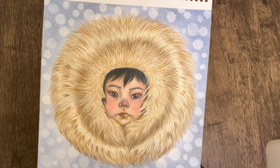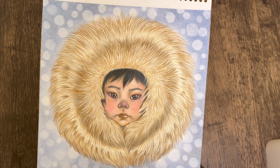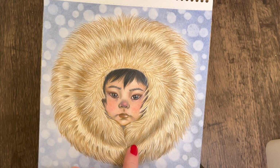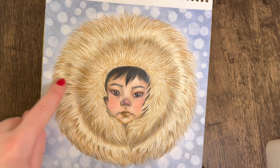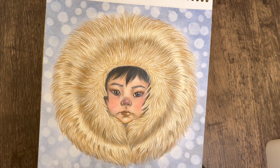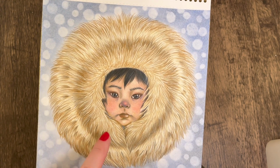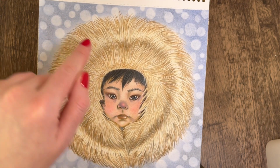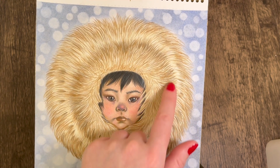Yeah, I loved it. The only thing with the fur that I wish I could have done better was it was grayscaled, this illustration, and a lot of the hair strokes I thought, oh brilliant, it's telling me which directions to go in, because that's my biggest problem with fur, is knowing what direction to carry the lines in. And all around here was very mapped out, so I knew exactly which direction to go in.